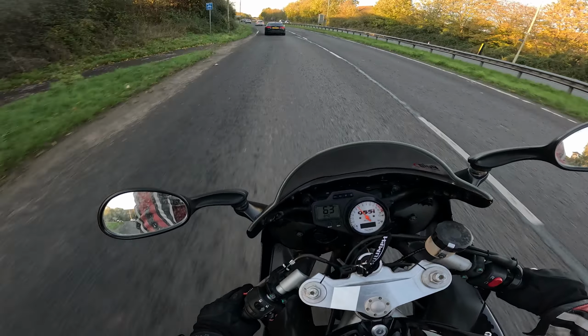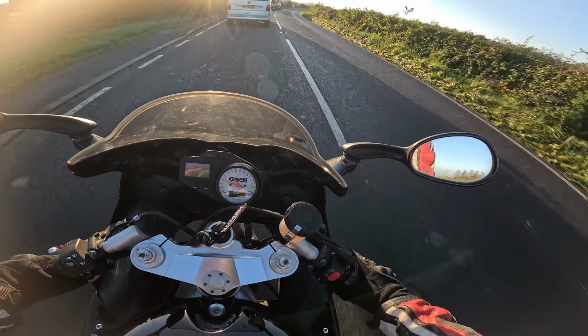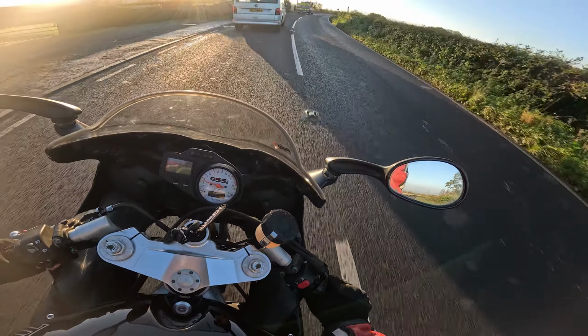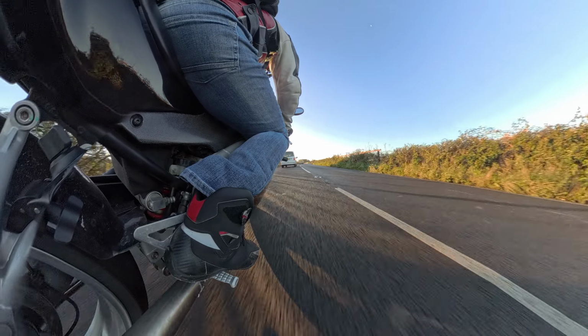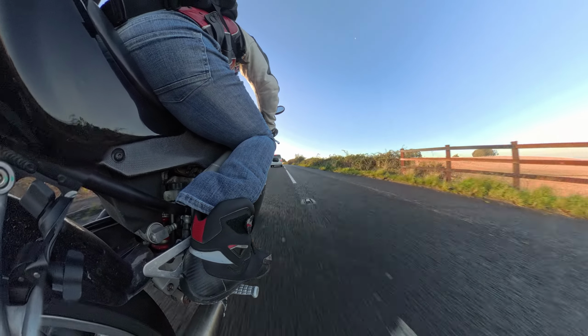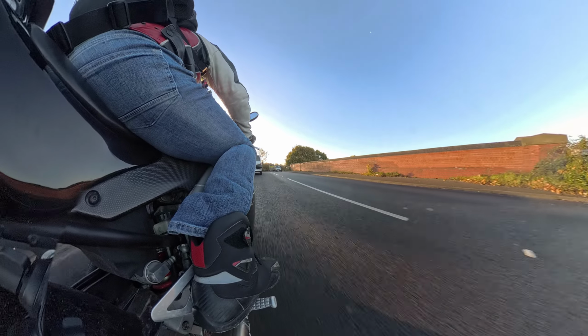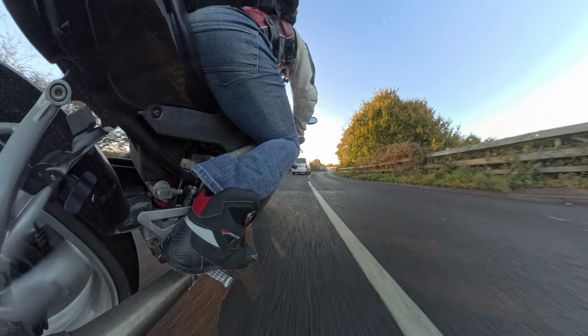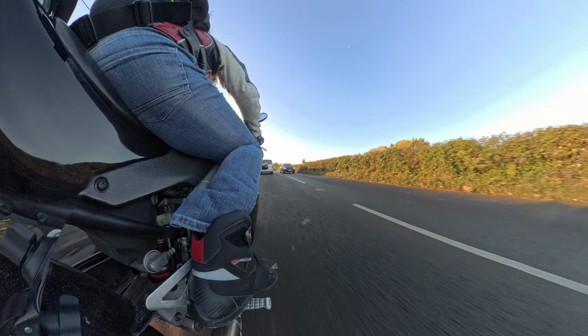Riding motorcycles really hasn't changed all that much, and if anything, at least in my humble opinion, when it comes to super sports, they've actually gotten a little bit worse in terms of the riding experience, because they're not really designed for street riding. Yeah, they might have headlights and brake lights and indicators, but they're almost machines that should be ridden exclusively on track. No point having street tires on them whatsoever.